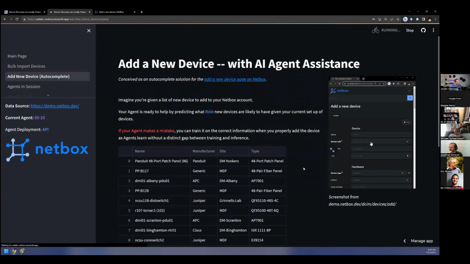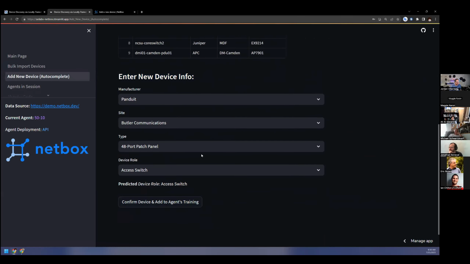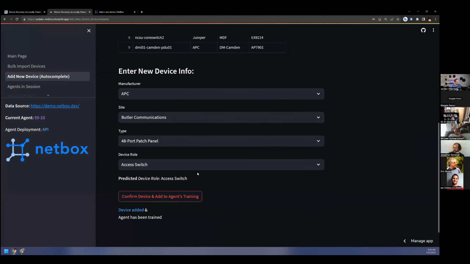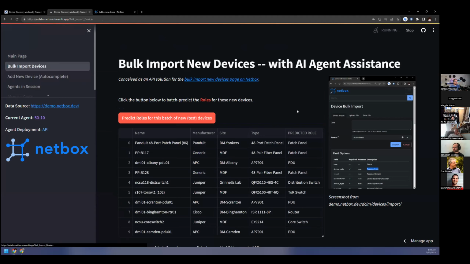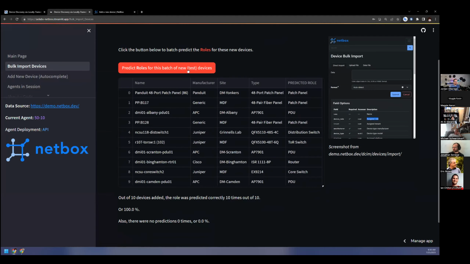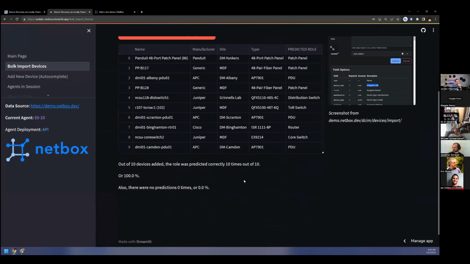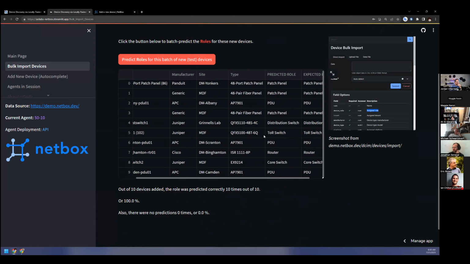And again, as an autocomplete, I can actually go mess up its training right now. Let's say that again I'm a sloppy NetBox user, and I have this Tor switch that I'm forcing it to be an access switch. Let's see how that affects it now. If I was to run this again, it might get slightly worse results. In this case, I mistrained it, but, no, it's still good.